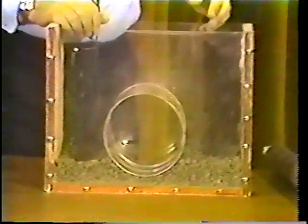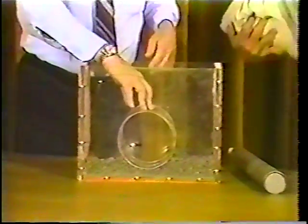So let's do this little experiment here. Let's pour some stuff on there. Okay, a little on the other side here.